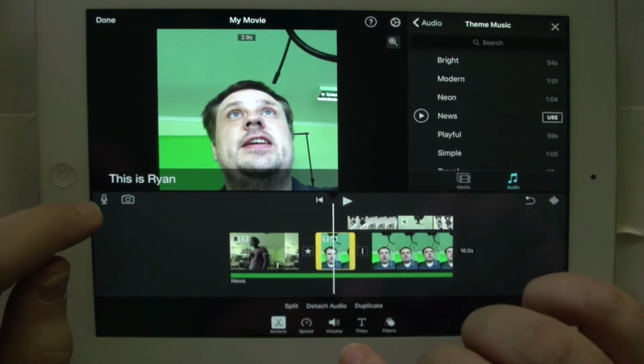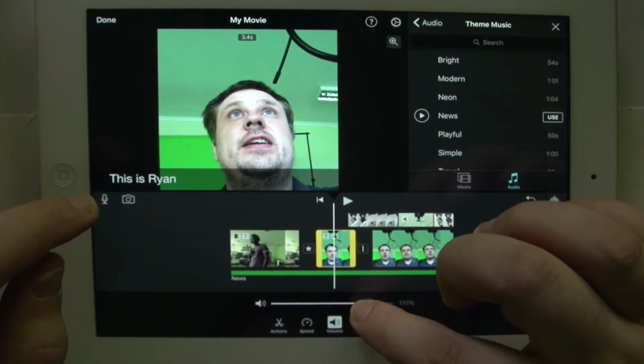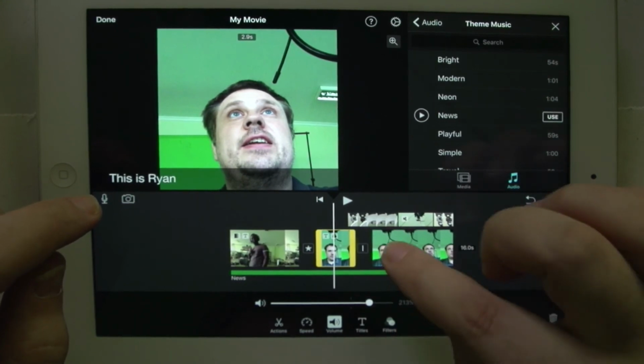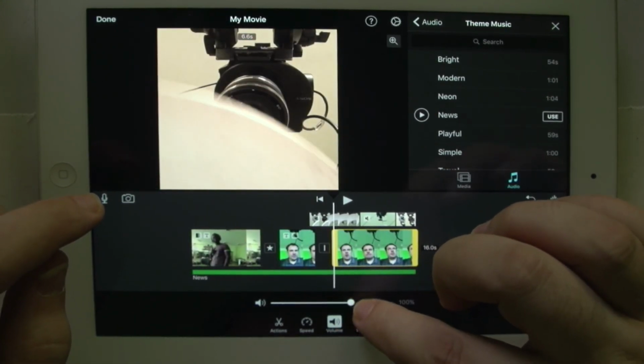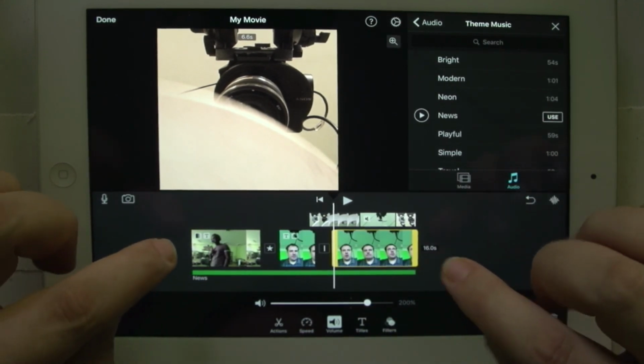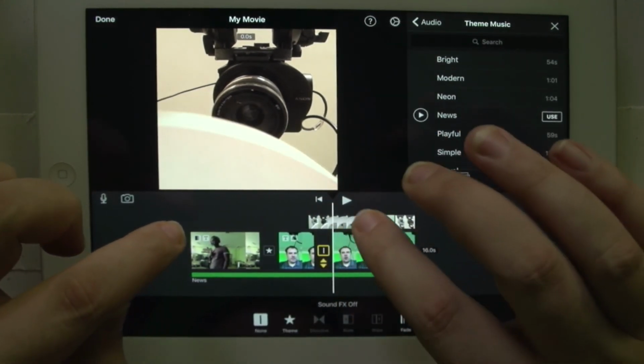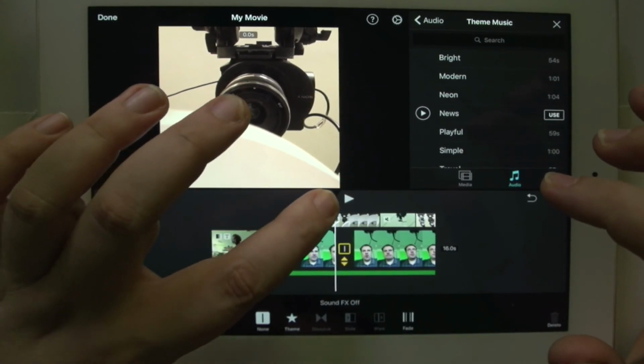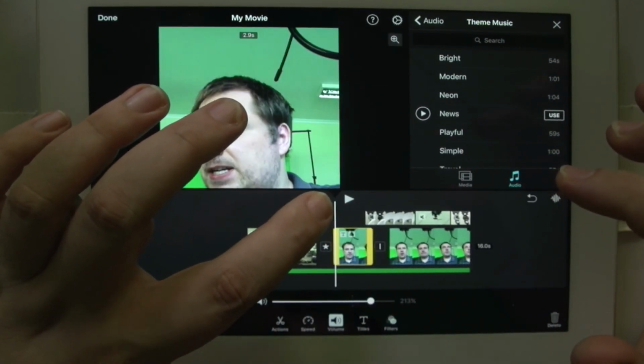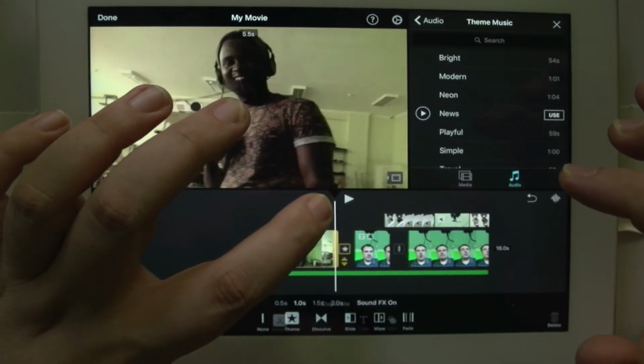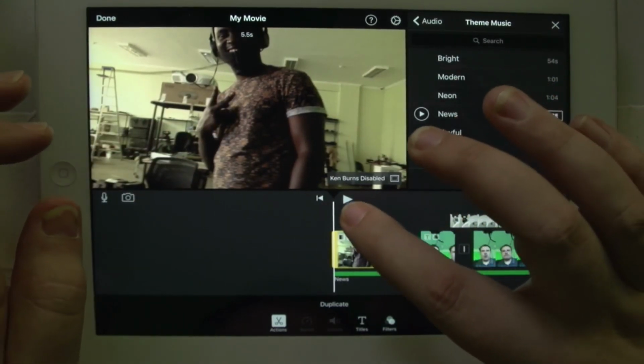So I can click on this clip, go to volume, and I can increase it to maybe 200%. Same with this one, click on here, increase it to 200%. And now it will be louder. So let's try that again. Click there. Oh, this lets you go through each step, by the way. I just learned that now. Interesting. Cool. So if you want to go through each step, that's what that allows you to do.